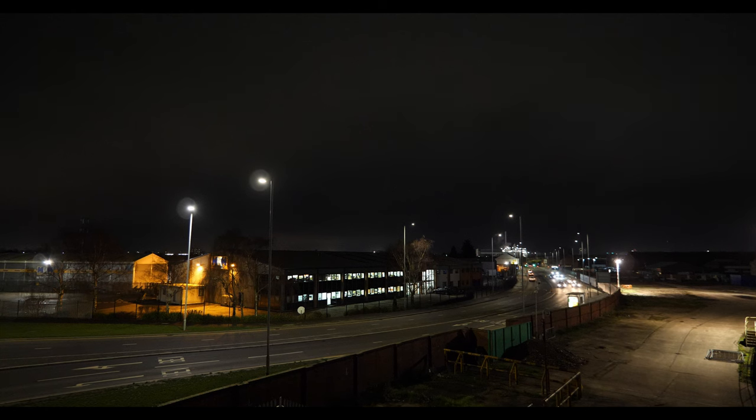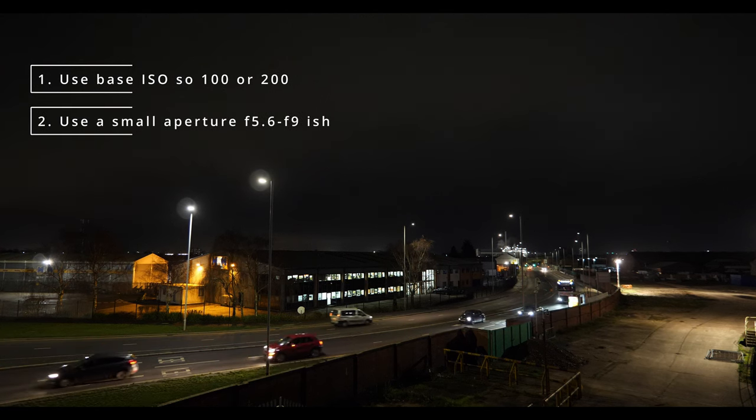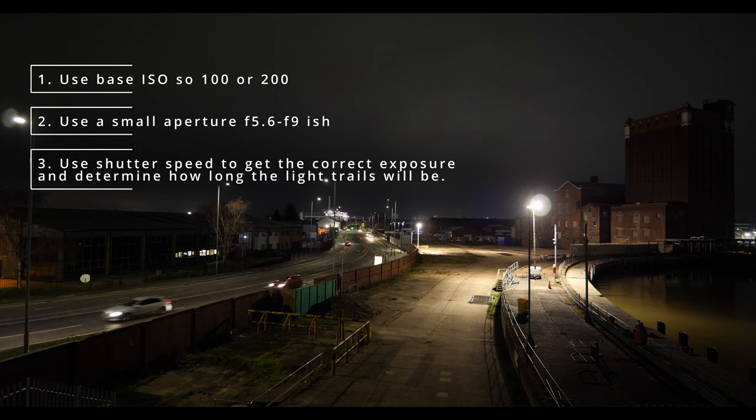So there's the first couple of shots for you. Let's just go through some settings real quick. It was dead simple. The ISO is at base, which on the GH5 is 200. The aperture was at about f7.1. Keep it nice and tight to stop those lights blooming and obviously to allow you to get that longer shutter speed. And the shutter speed in the cases that I've shot was anywhere between 4 and 6 seconds, depending on what light was entering the frame.